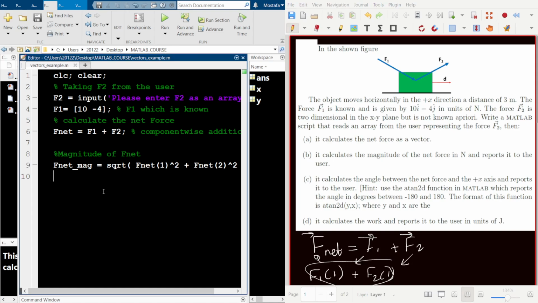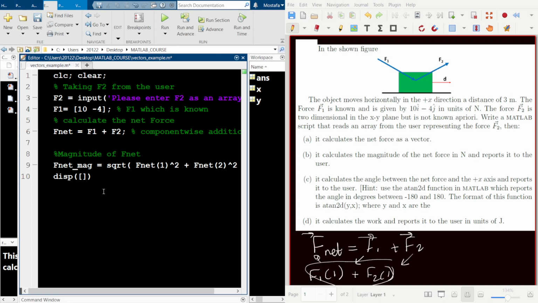I need to report it to the user, and I'm not concerned about this being a complex number, so I can actually use fprintf, or I can use disp. Both of them are fine. So let's actually try to use disp here. Remember disp, I'm going to report an array of strings here.